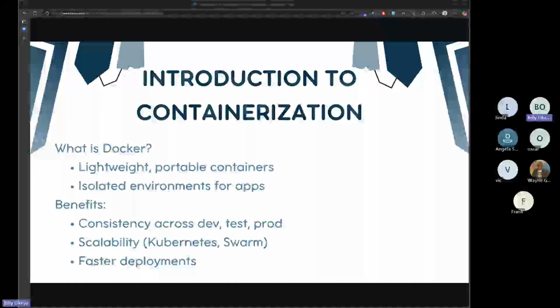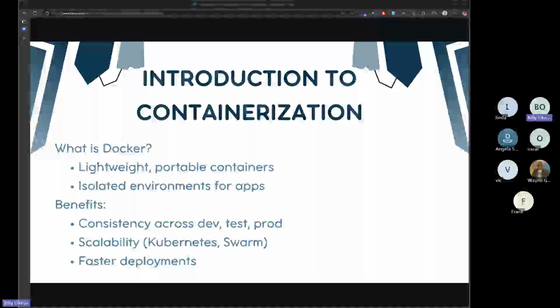The benefits of Dockerizing your apps: first, Docker guarantees consistency. Your Angular app behaves the same way across environments, be it your own laptop or an AWS instance somewhere.